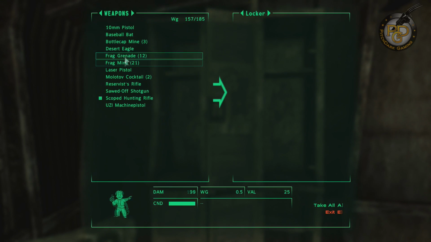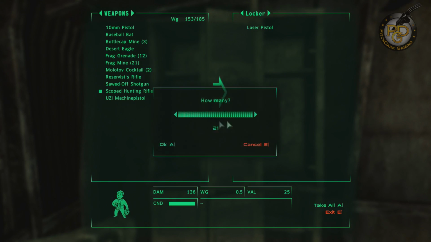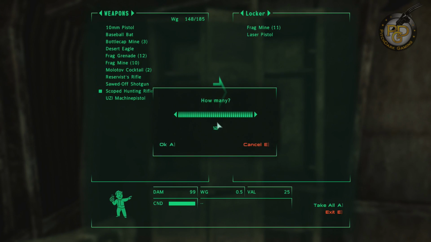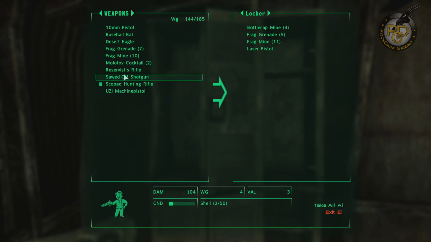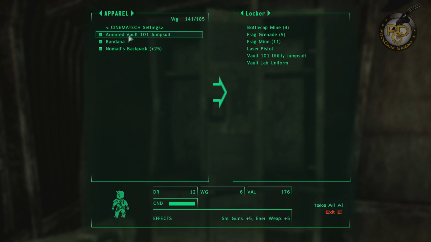Alright, anyways. Let's put some stuff that we don't need. Let's see. I think I'm going to part with the laser pistol for now. We don't need that many frag mines, so we'll take like 10 with us. That will decrease the weight a bit. Frag grenades. Yeah, we'll take a few of those. Bottle cap mines. We'll store those for now too. I think it's important that we keep our weapons, so we don't need to carry these things around with us anymore. At least for now, anyways.